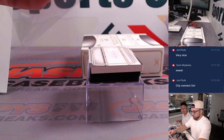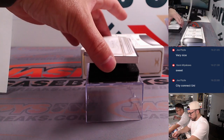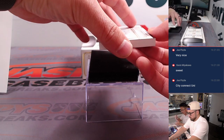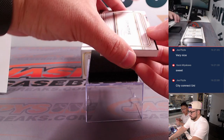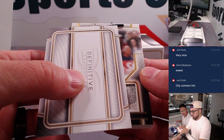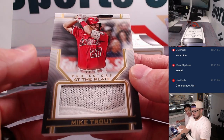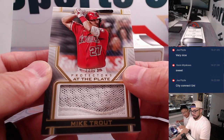Game used memorabilia, and it actually does match that uniform. That's cool. Ooh, it's a big, oh wow. Definitely a big one. Here we go. What could this card be? Wow. Ooh, wow. Protector of the Plate, Angels, Mike Trout.